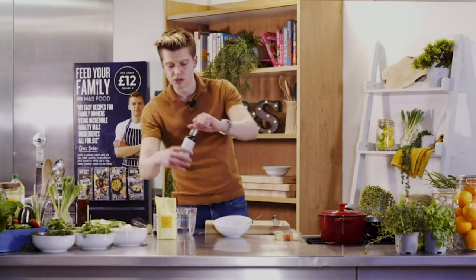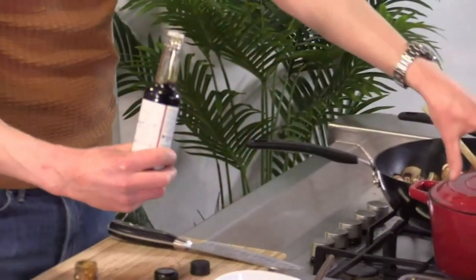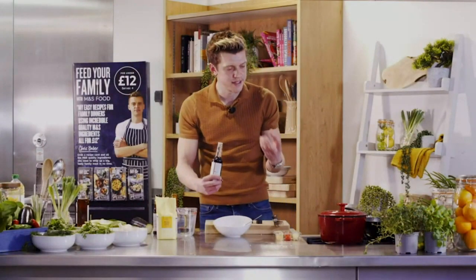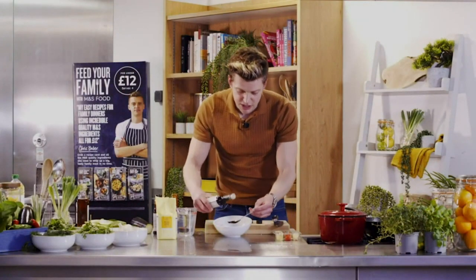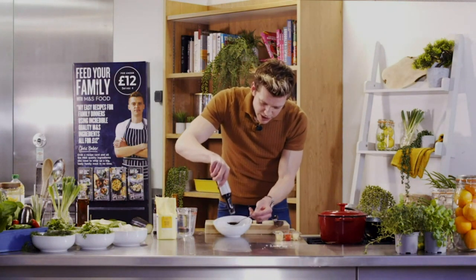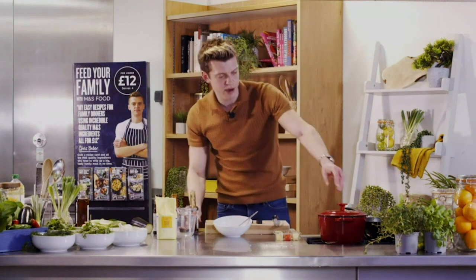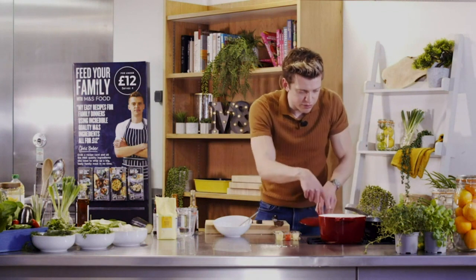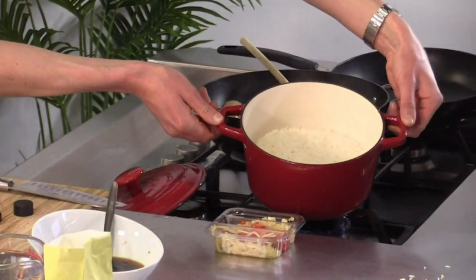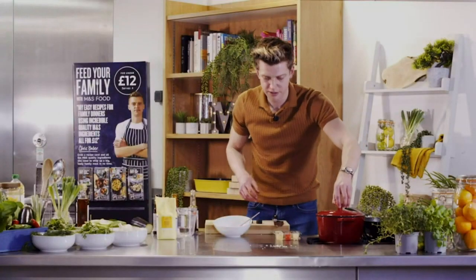Next up, a bit of soy sauce. This is our saltiness. So we were talking about seasoning the rice. I want to keep that plain because I want the sauce to drip through into the rice, and this will actually season the rice. 2 tablespoons of that going in. And you can have a look at your rice now. Everyone's rice is going to cook at a different time depending on what pan you've got it in. But what we're looking for is for it to pretty much take on all of the water. Mine just needs another minute or so now, okay?